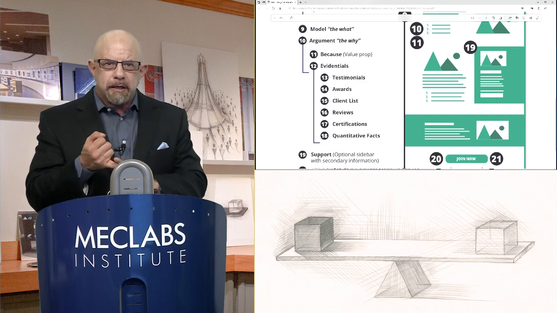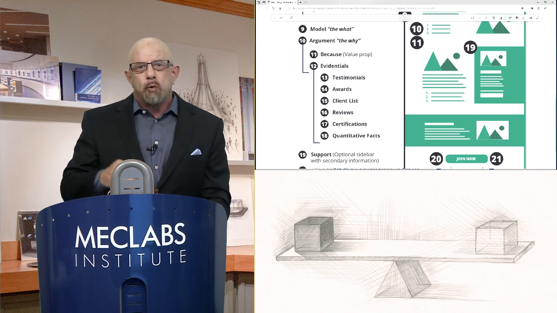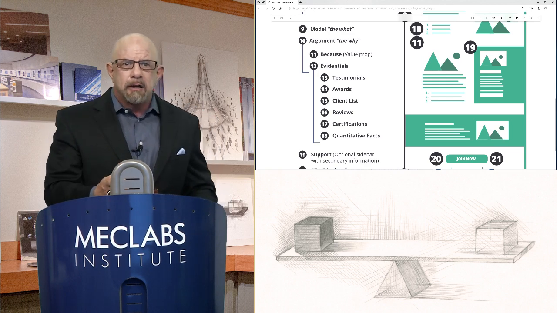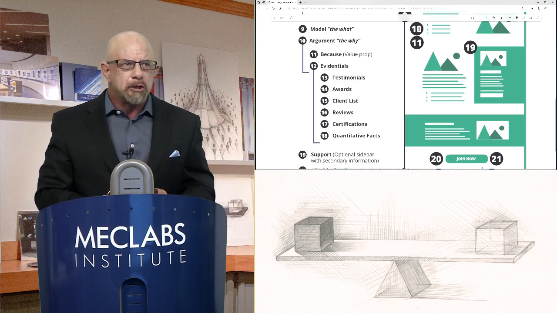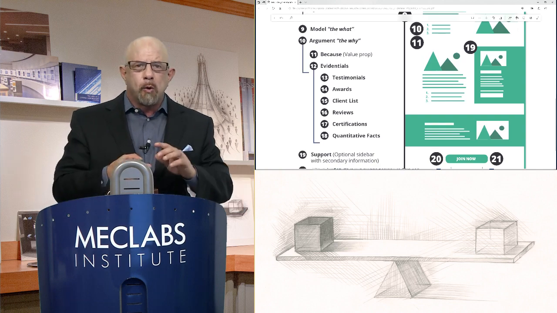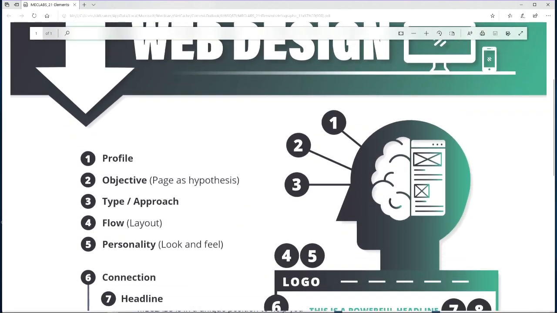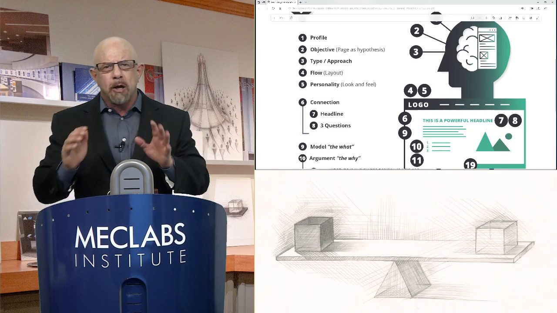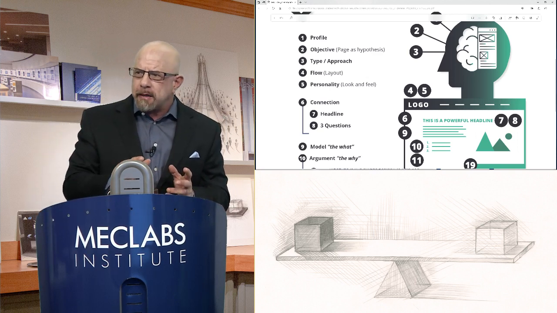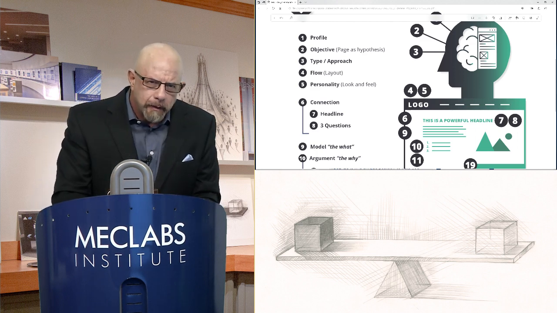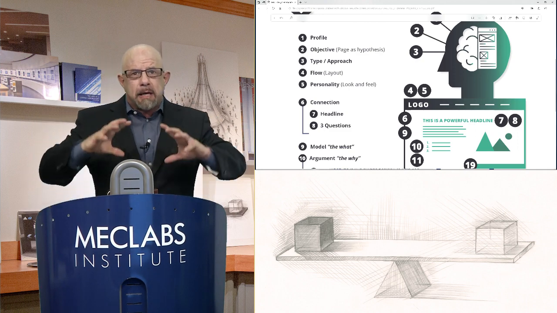The rebranding and redesign projects have kept agencies in business all over the world. While I have great empathy for agencies — a third of my students are from agencies — if you don't have these psychological elements laid out, if you're not clear on the very first number on this list of 21, and if you can't answer this critical number 10, you're not ready to design anything. You have to know one — the profile — two, the objective, and you've got to know 10, the why, before you touch anything else.